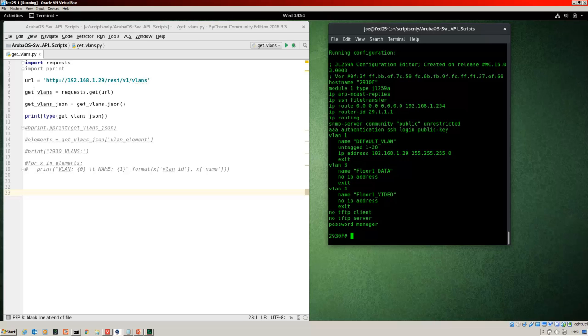Next up we have this URL that we've created. This is an object with this string of the URL, and if you think you've seen this before, that's because it's the same URL that we used with Postman. That's what we are going to be sending to get the VLAN information from the switch.